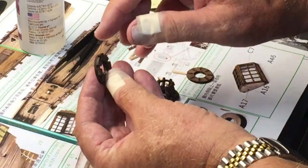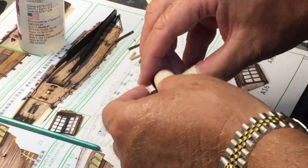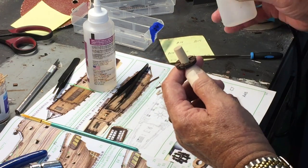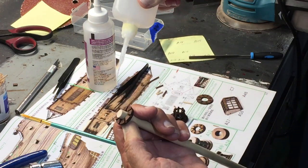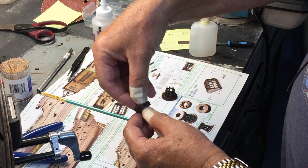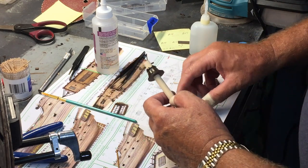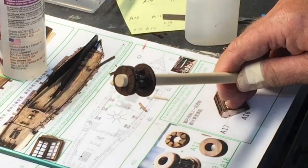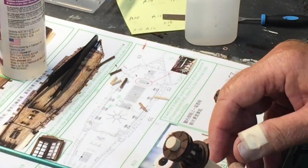I ended up with the holes slightly wider to accommodate the toothpick diameter — I can sand them down after assembly when dry. The pieces sandwich between the two main discs, and I use the dowel rod to help get it centered. I did not use super glue initially because I needed to move pieces around to position them, but once in the right position I used CA glue, which greatly helps hold everything centered. I also chose to orient the wood the other direction — it doesn't match the cutouts shown, but I prefer the look.